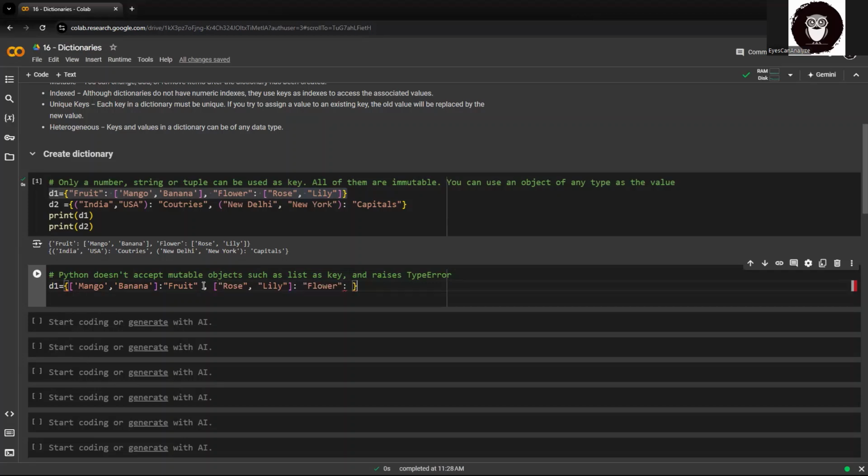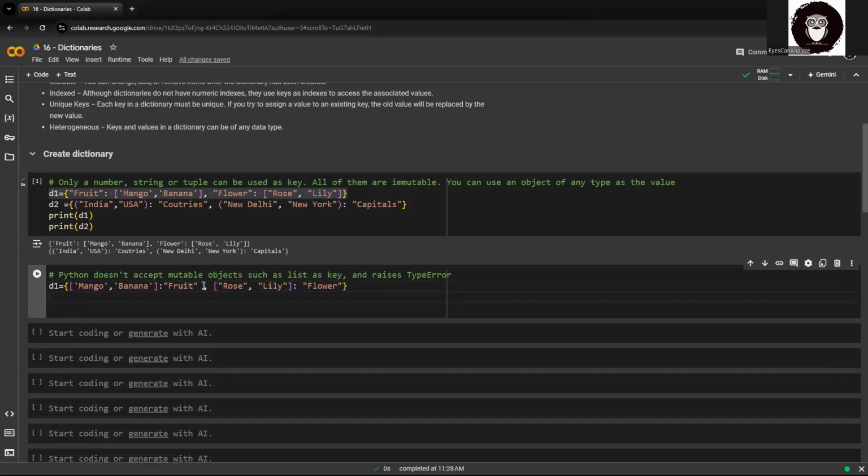So I have the list as my key and the category of the items in the list as my value. Let me say print D1.